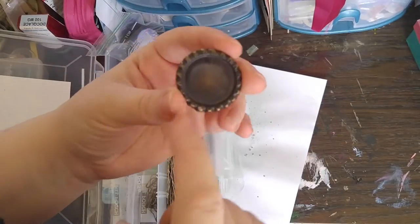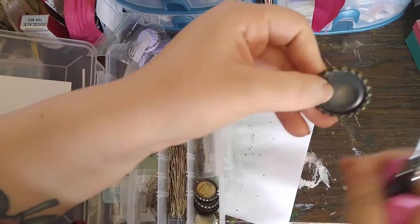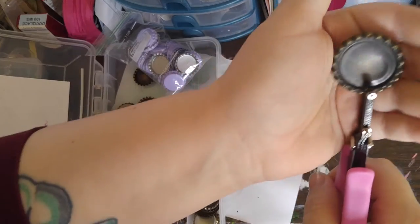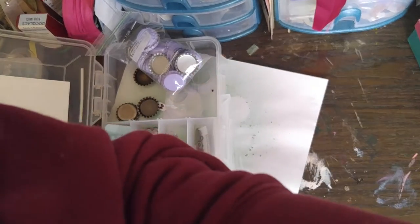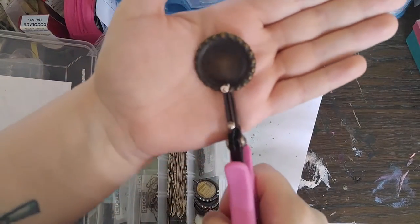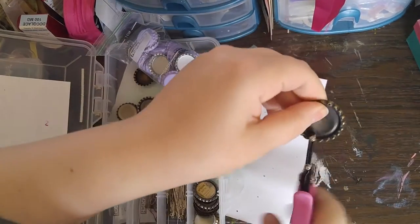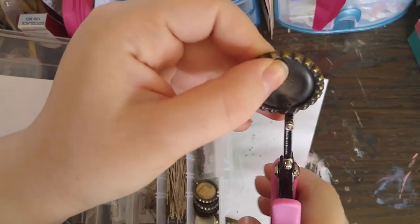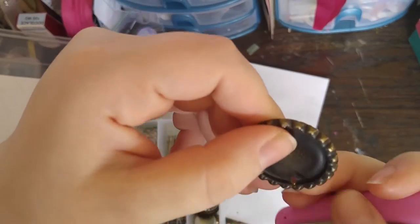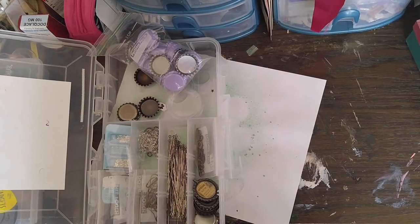I really wish I had better lighting. So inside where this flat line is. And you want to make sure that it's directly above or below. Like I just turned it around. So you want to make sure it's directly below so that this hangs correctly. All right, so you can see that I think that's directly below. It's close. And then you're going to poke your hole. And the reason you want to do this before is because once you start putting stuff on here, it's going to affect it.